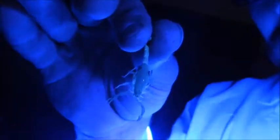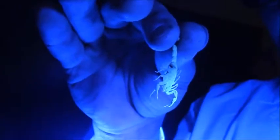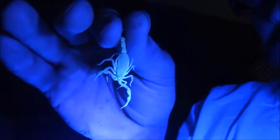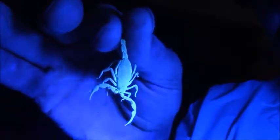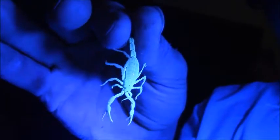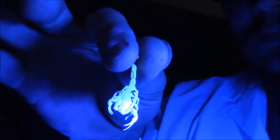Actually, all scorpions will light up like that. Scorpions are kind of a secretive little creature, and they're usually nocturnal, so you're not going to find them other than hiding during the day. At night they'll come out. One interesting thing is that they're less active when they're exposed to UV light. So on a full moon or something like that, they're going to be less likely to be found out on the prowl looking for food unless they are really hungry.